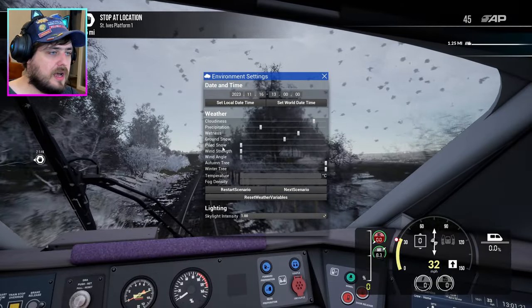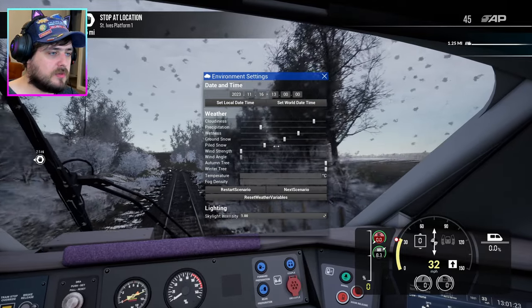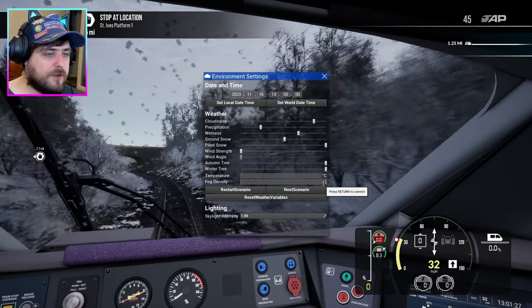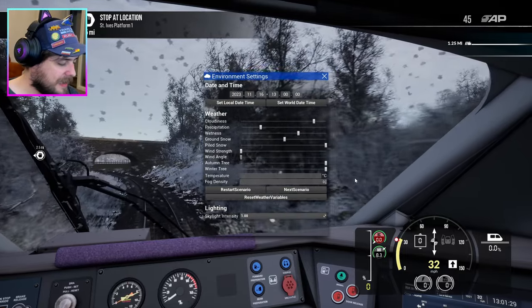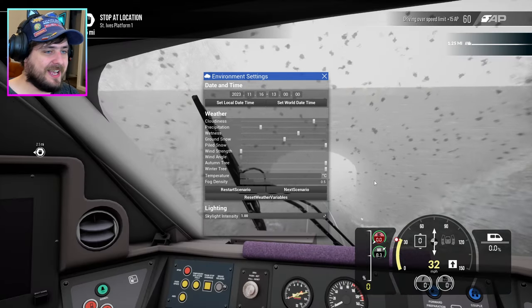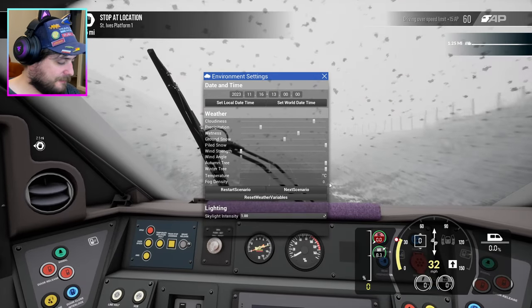Wind. I don't know what that does. Let's put that on maximum. Again, I don't know what that does. Fog. Oh, let's add a bit of fog. Let's have about 0.5%. Oh god, now I can't see a thing. Oh no. Let's lower the fog.